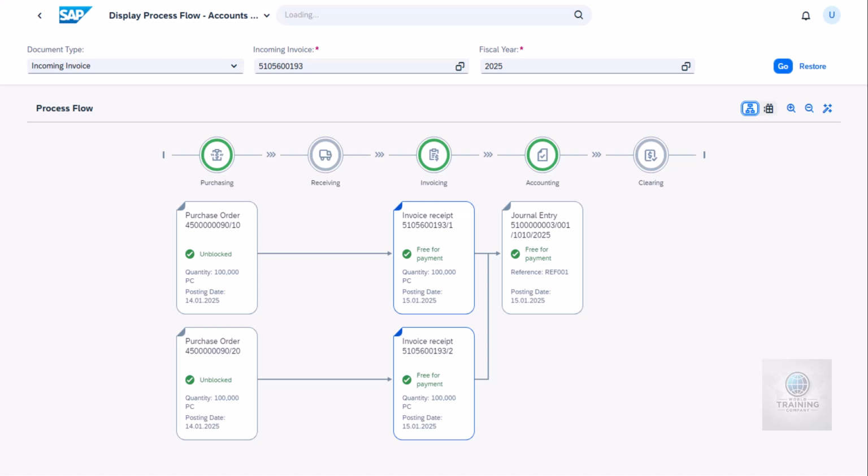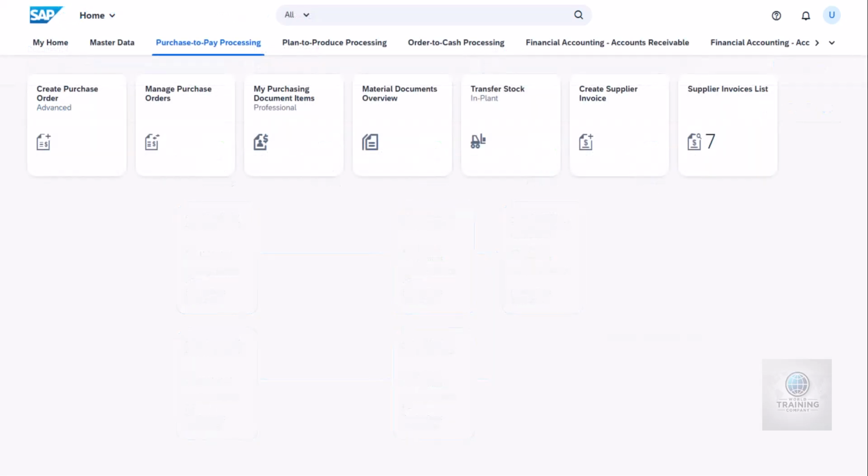What happens next? After the journal entry is created, we reach the clearing phase. This is the final stage, where the payment to the supplier is processed. Once the balance is settled, the system updates the status to cleared, indicating that the transaction is fully completed. This sequence is known as the procure-to-pay (P2P) process. This process flow ensures transparency and traceability, giving us a clear understanding of how all parts are connected. With this overview, you're not just seeing steps, you're seeing how they work together to keep the process efficient and compliant.